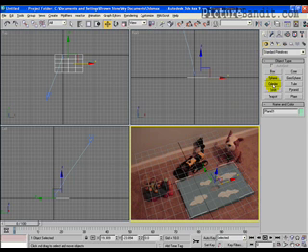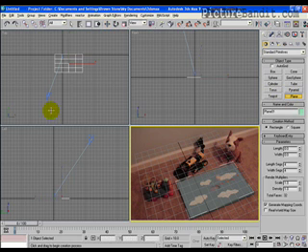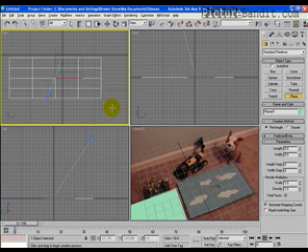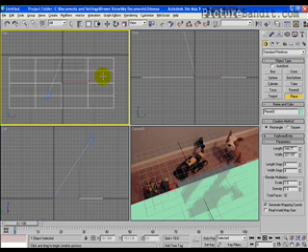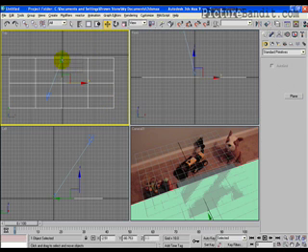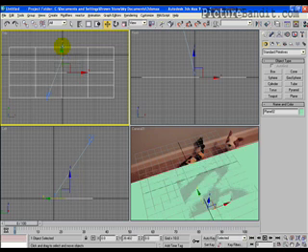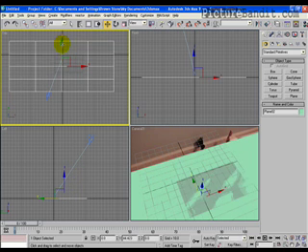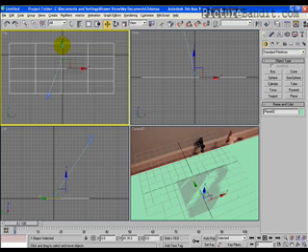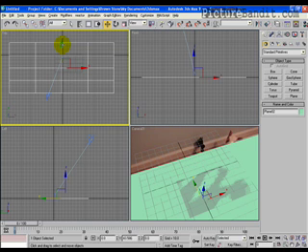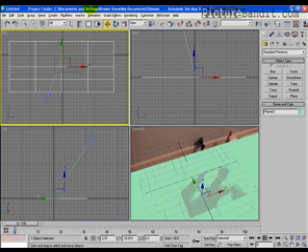I want to create two more planes, and drag those out. And I'm going to move this plane into such a position that it looks like it stops right where the wall is, right where the corner of the wall meets the carpet there.